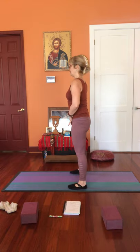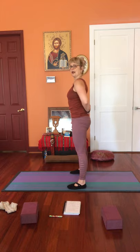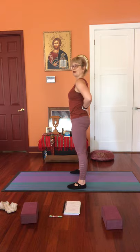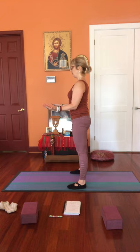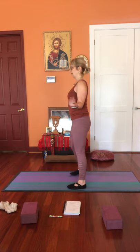So now, all of a sudden, as I do this, watch. I pull it in. My back is nice and straight. There's no excessive arch in my lower back. And the navel is to the spine, so all of my core is nice and engaged. Elbows hugging the body, shoulders down, open heart, open chest. Inhale to prep. Exhale, open. Inhale, exhale. Now let me do it facing you so you can see.